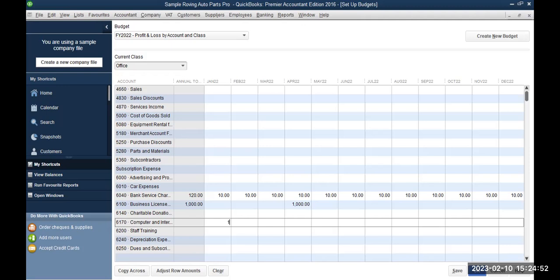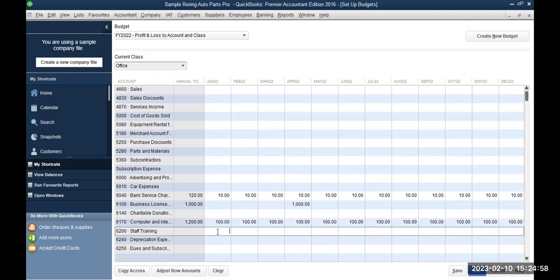Then we assume that we have some computer and internet expenses, maybe $100 a month. I copy across that and I have 1,200. Assuming you take our staff for training, but we don't train them on a monthly basis, we take them for training, let's say, on a quarterly basis, at $200 a quarter.